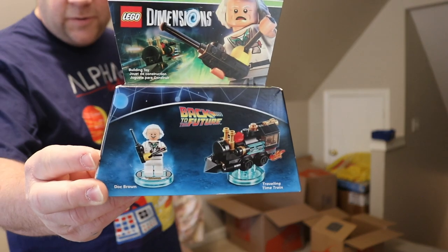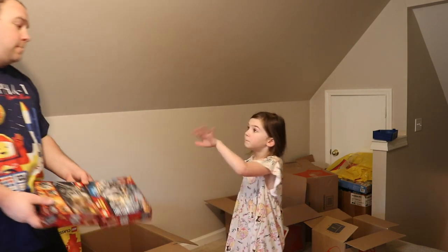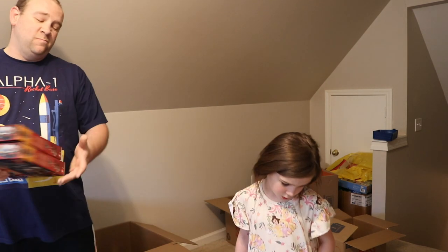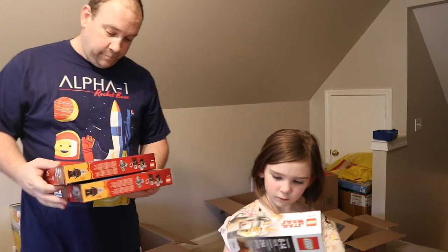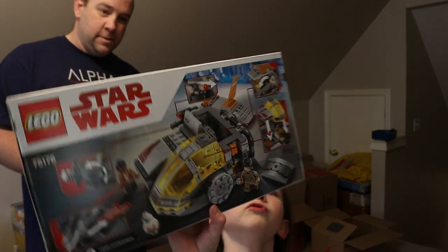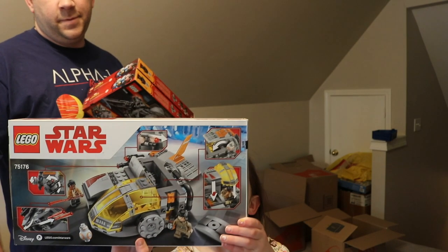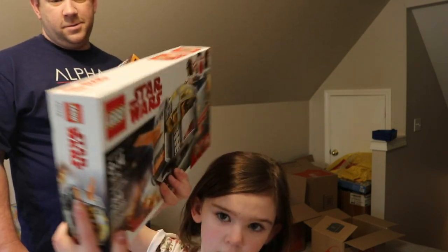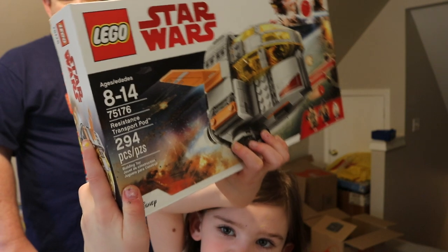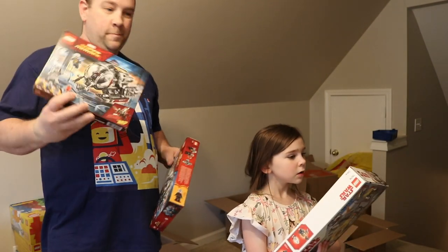Dimensions, Back to the Future dock. But if we help it together, we both do it together, maybe. I think you can build it. You're pretty good at building. And this, we have a Lego towel set. Does this have a number? It's ages 8 and 14.